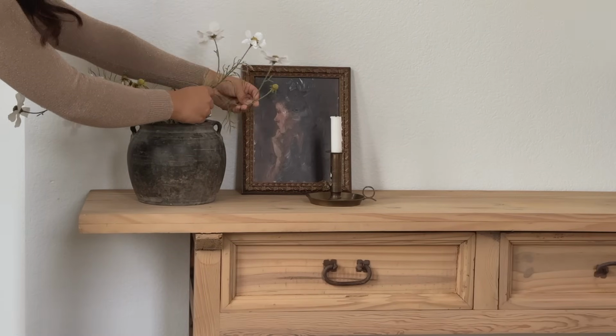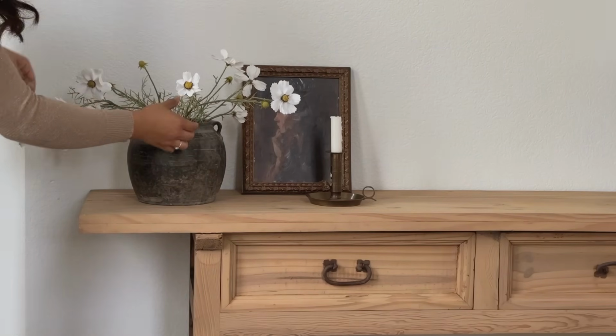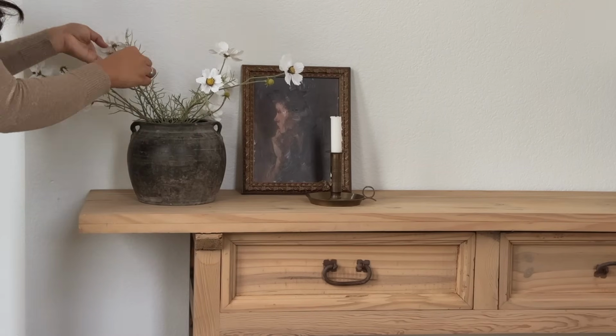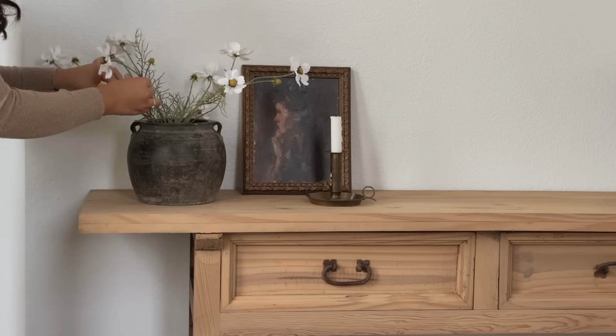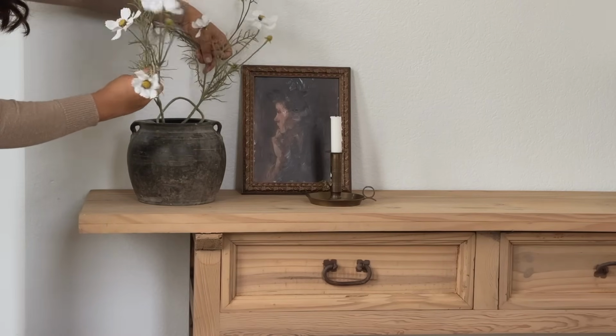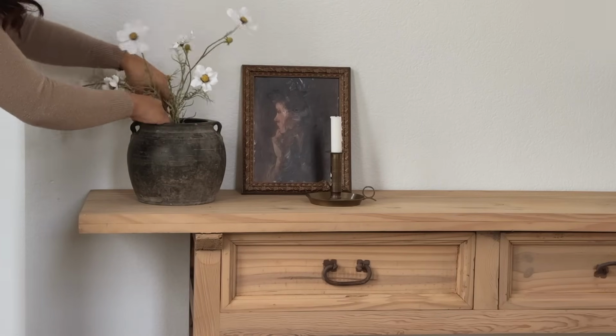So anyways, for this section here, I decided to add some cosmos. I thought that would be the perfect touch to spring. I only ended up using 2 stems because I really wanted it to be a very nice, minimal, and just organic look to it. And it also makes them look a little bit more wispy. So anyways, these cosmos are from Hobby Lobby. Absolute favorite. And I'm so happy that I picked them up this year.